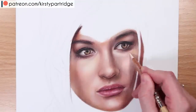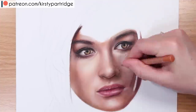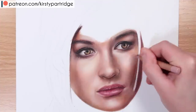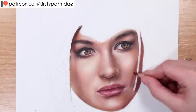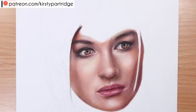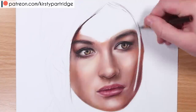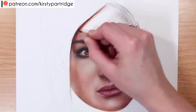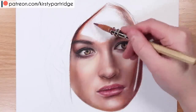I'm just adding the highlights where I need to, because I haven't fully burnished in those areas. Another thing — if you have blended out your skin tone but need to maybe add a bit more pink to the cheeks to add a bit of a glow, you can glaze the colors over the top to add those subtle different color tones and skin tones. What I recommend is using the side of your pencil so that you don't interrupt all of the perfect soft blending you've already done — it keeps everything still smooth.